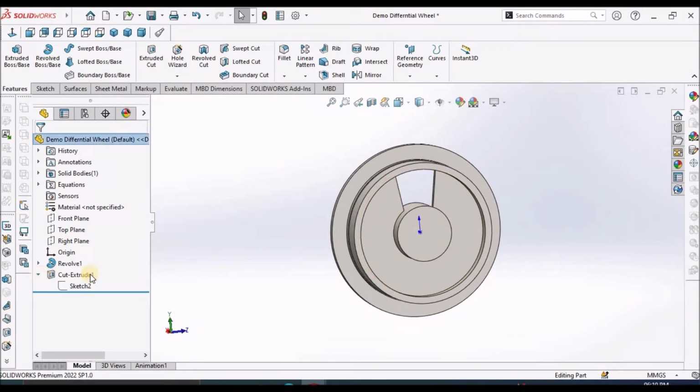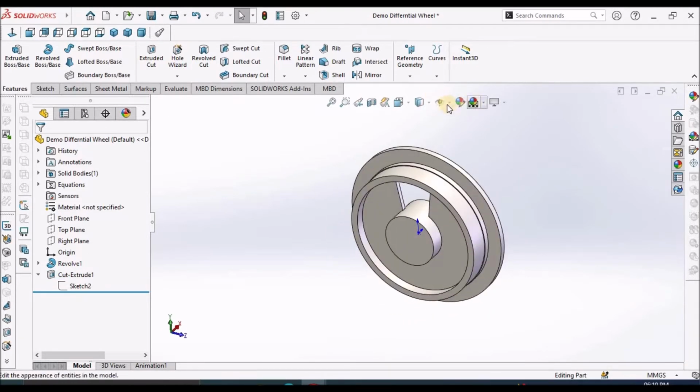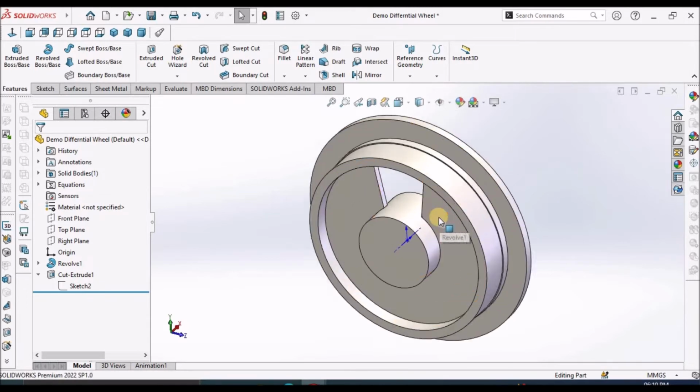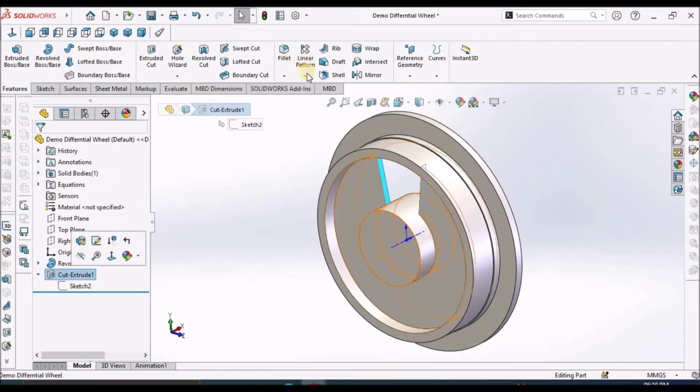So here either we can create a pattern of this cutout. So we have to see whether we have imaginary axis or not. So we have imaginary axis. So we can select this and select the circular pattern.